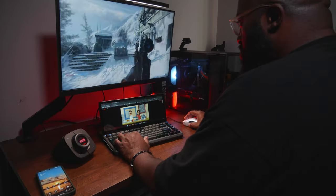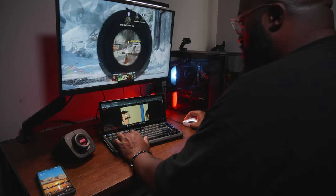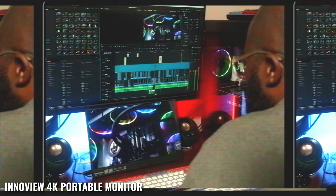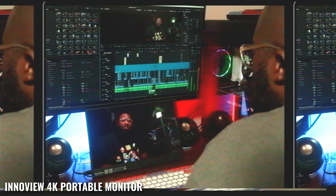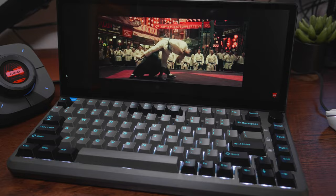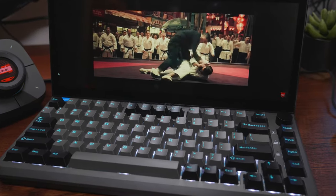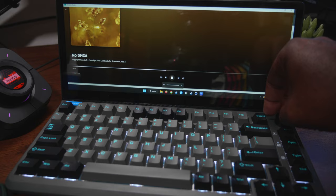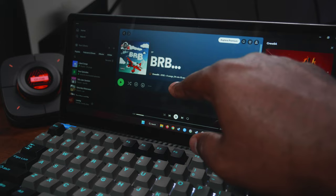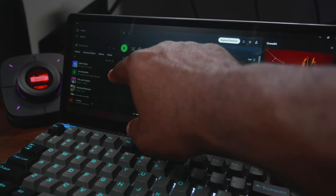When it comes to watching content on the screen, I have to say that I appreciate having the extra option on my desk, especially since I'm used to having a dual-screen setup. I won't lie — I still would prefer a standard 16x9 option like that 4K portable monitor I recently reviewed, even though it's on the pricier side. You could substitute one of the cheaper 1080p portable monitors for the same effect. I honestly wouldn't use this as my primary panel for watching movies or gaming, even though it's technically possible. I think one of the best options is to have a music streaming app like Spotify or Tidal going while you're doing work and using the touchscreen to control the vibes.